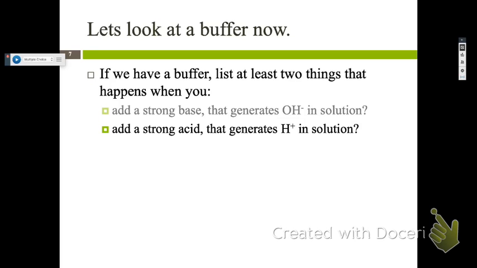And I keep calling both of them conjugates because I really don't want to get stuck in, is it a weak acid and its conjugate base or a weak base and its conjugate acid? I was wondering that same thing. So if you added instead of a strong base to the buffer, a weak base, what exactly is going on there? There's a lot of equilibrium that happens there, and it's not nearly as straightforward. That is not a titration, that's not how you make a buffer, that is not a single solution buffer, that is a complex buffer. And there are benefits to having those, but in this class we're not going to be talking about making those. That's okay.